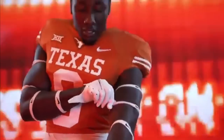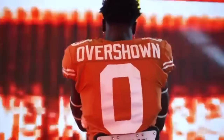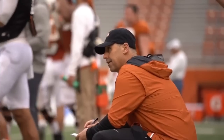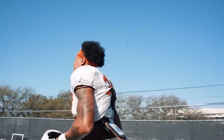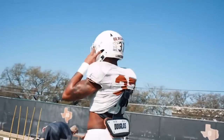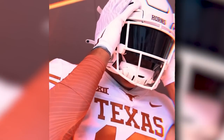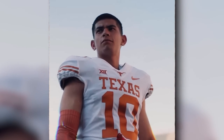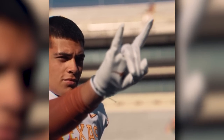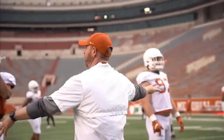At linebacker, we're replacing Overshawn at Will, and this is the most interesting battle taking place. Will linebacker is probably going to be the single most intriguing position battle of the entire camp. It's wide open — Maurice Blackwell coming back, David Bennett coming back. But most of the excitement is around Anthony Hill and Leona LaFaule. I think Leona's probably the most likely person to replace Jalen Ford in 2024. If that's accurate, he's going to have a decent chance to play Will as a freshman. But they might just rotate it — that one might not be settled until September sometime.